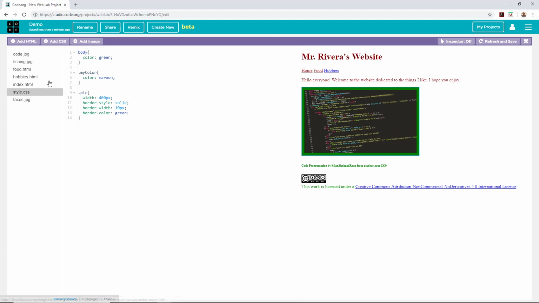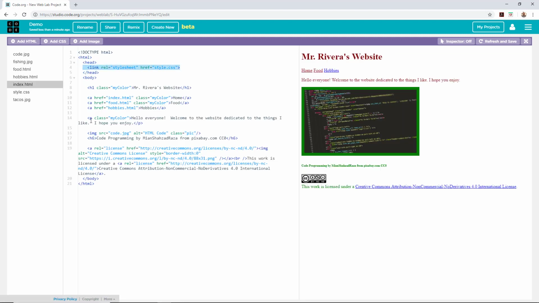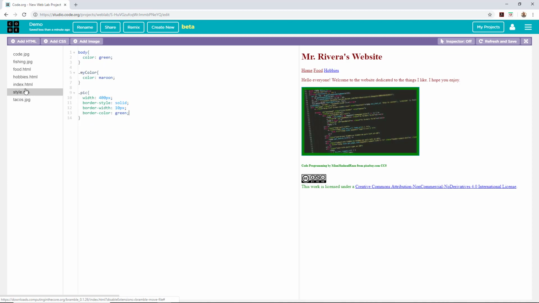Okay, but again, just make sure that they're linked on the top with your CSS file, and you could use that class. And if you're using separate CSS files or different style sheets, make sure that you link them appropriately and that you add this .pic selector or class selector and add the properties that you want for that. Okay, so I hope this helps you out, especially with this issue where students are saying that this image right here for the CC or their Creative Commons license is getting too big when they modify their images. So go ahead and mess around with that.